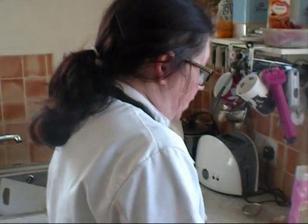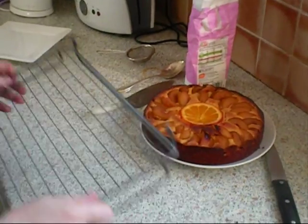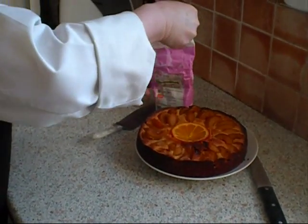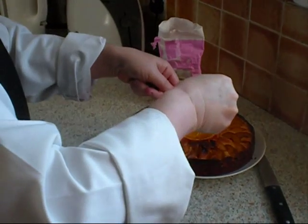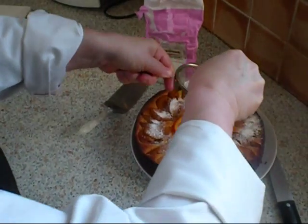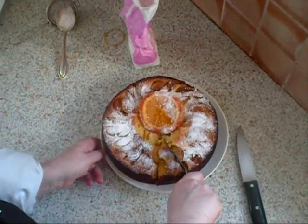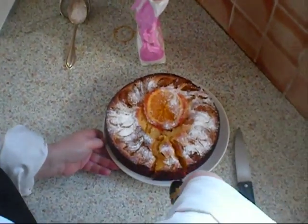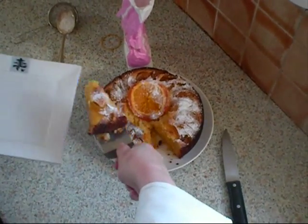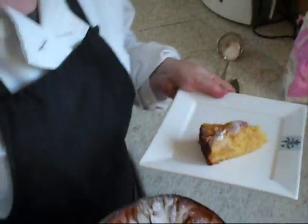I'm now going to move the cake onto a plate. To finish it off, I'm going to sprinkle it with a bit of icing sugar. I'm using a tea strainer, but you can use a sieve, or if you've got one of those shaker cups, you can use that. There we have it, my delicious polenta cake.